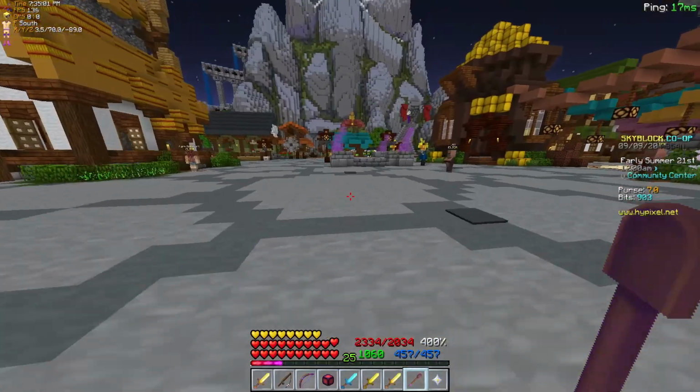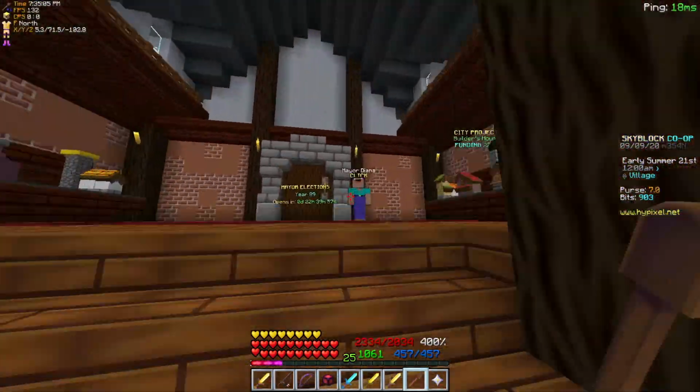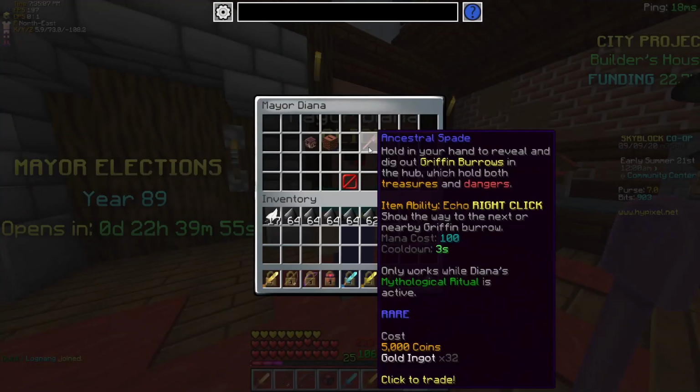The first thing you want to do, when you're in the Hub, is come to the community center or the mayor's house and talk to Mayor Diana. She will sell you an Ancestral Spade. The item ability is Echo. When you right click it, it shows you a waypoint, or a direction towards the next Griffin burrow. It costs 100 mana, and the cooldown is 3 seconds. To buy it, it costs 5,000 coins and 32 gold ingots. You will use this to find the graves where you get most of the creatures.